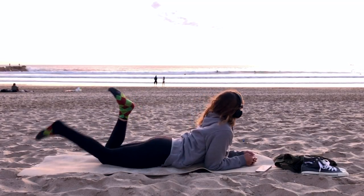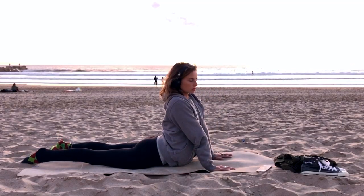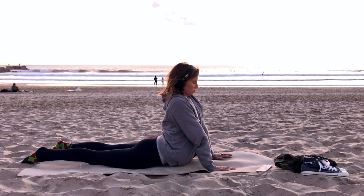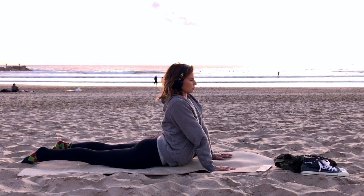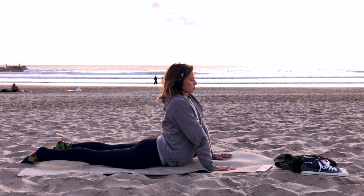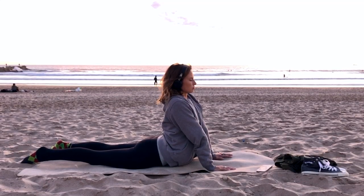Try to draw your shoulder blades down and together onto the back. Lift the crown of the head away from your tailbone and take a few full breaths. Maybe you can even notice the sensations around the stomach area. Try to breathe in there.